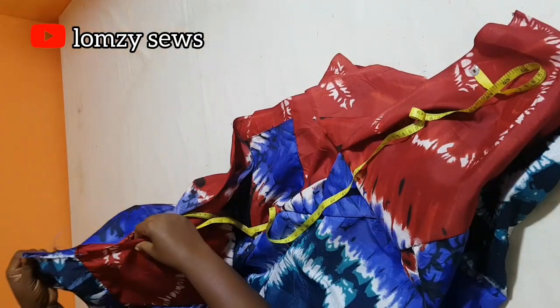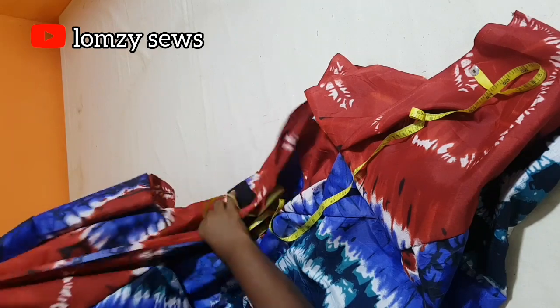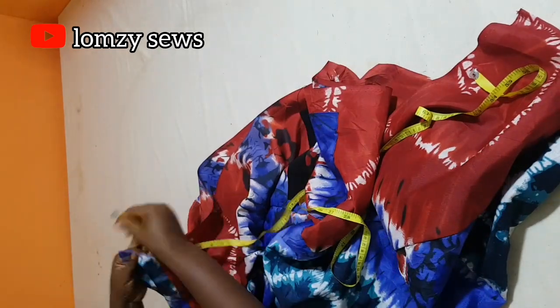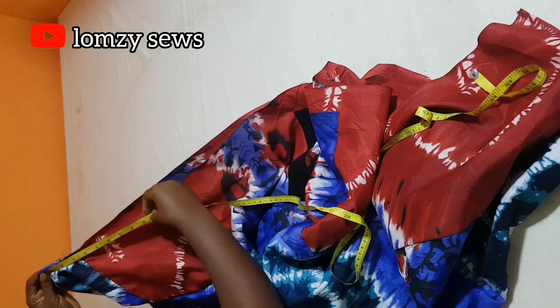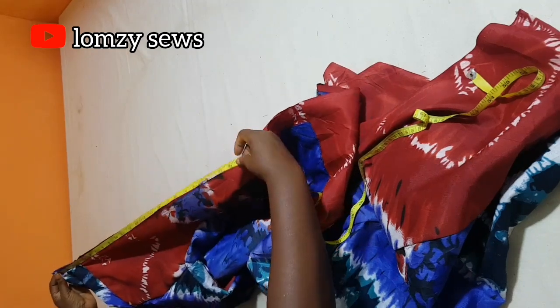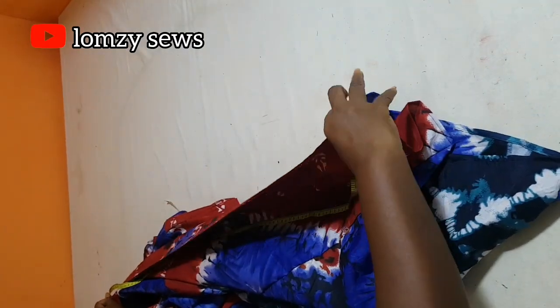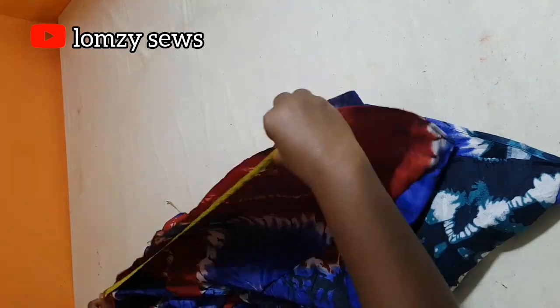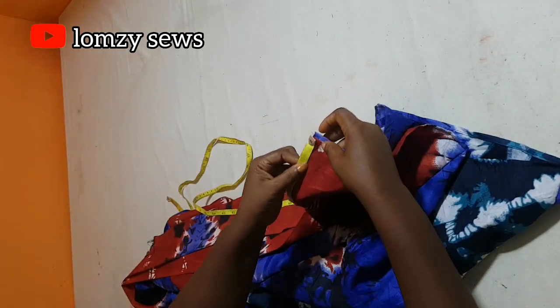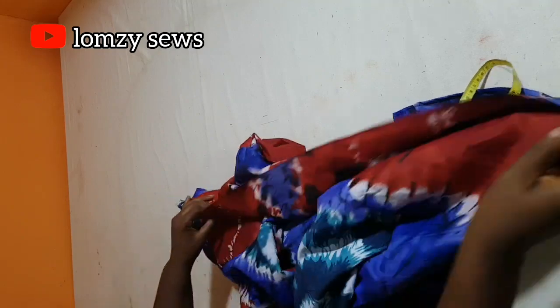Next, we're going to go over to the neck so that we will make the shawl collar, which is the main reason for this tutorial. So I placed the 2 sides together, and I'm taking the measurement from the center back of the neckline. So I'll take the measurement down to the hem of the BUBU gown. I'm just taking this note so that I will know how to place my neckline and the slit in front.